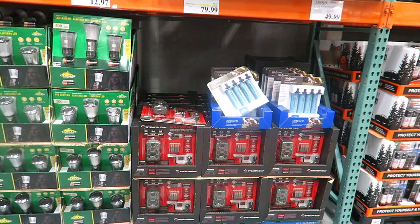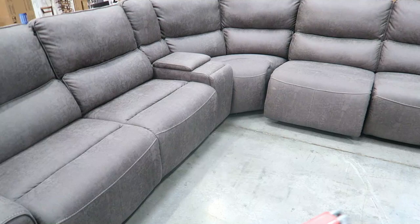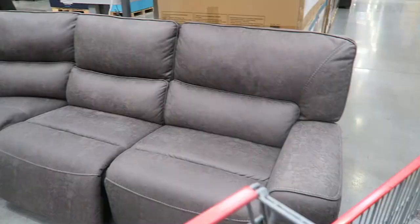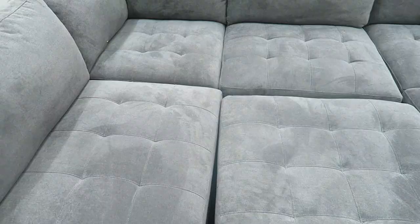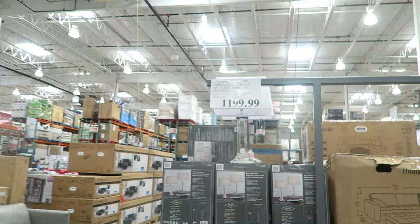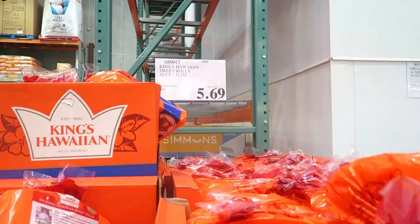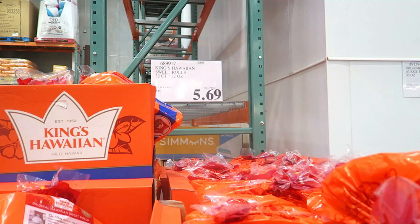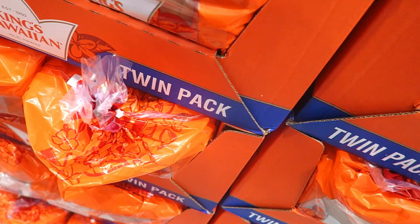All the camping stuff is out but not really on sale except for the stealth camera. It's odd that they have furniture out — they usually have it in July and January, not in almost October. Look at this U-shaped couch for $11.99.99 — great for a basement. It's a really nice quality and pretty color. Everything has gone up in price at this point.